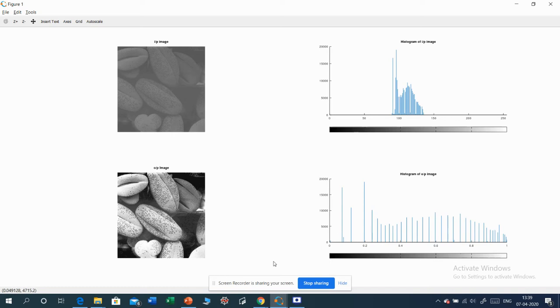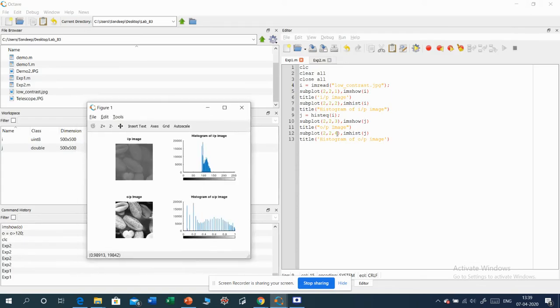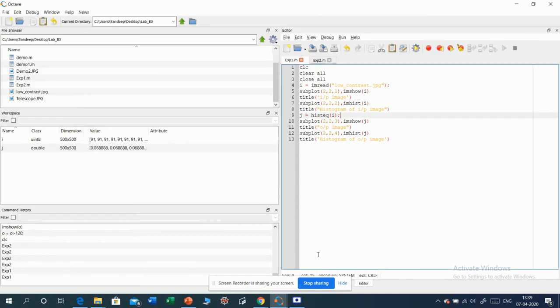If we want to convert it into 0 to 255, then what can be done is, after doing this, we have got j, and j's gray level is varying from 0 to 1 only. If we want j's gray level to vary from 0 to 255, we will multiply j by 255. The range which was previously 0 to 1 will now vary from 0 to 255, because if we multiply 0 with 255 we get 0, and if we multiply 1 with 255 we get 255. So we get the j range in 0 to 255.